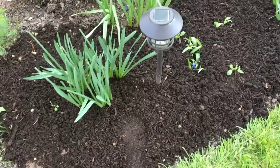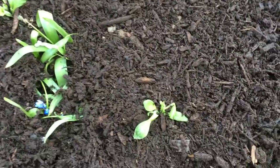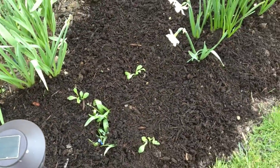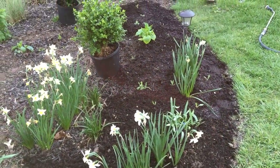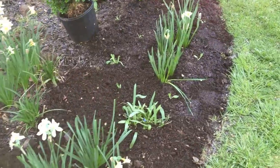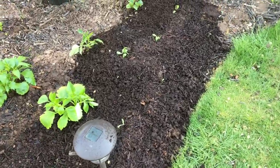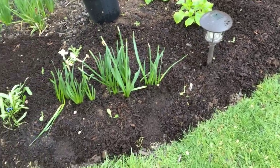The Nicotiana is all planted. I know it doesn't look impressive right now, but give it a month or so and they will fill in very nicely. I also mulched and watered them really well. This whole mulched area has Nicotiana — about 17 plants from one winter sowing container, which is really good considering the seed packet was $1.50. That is a great deal.